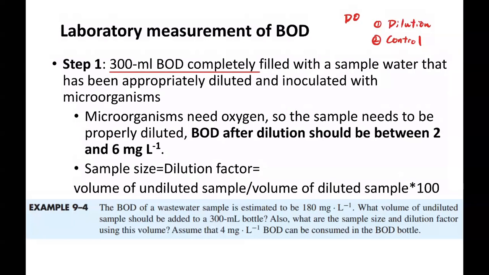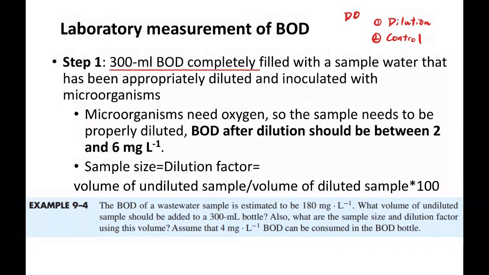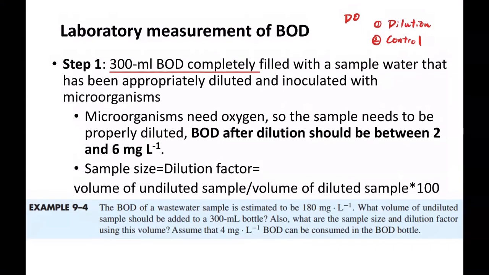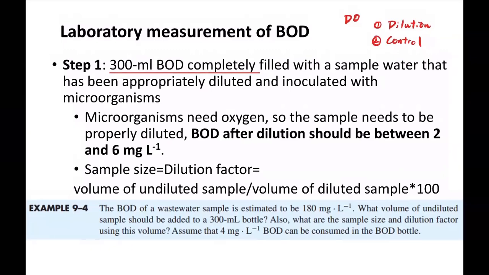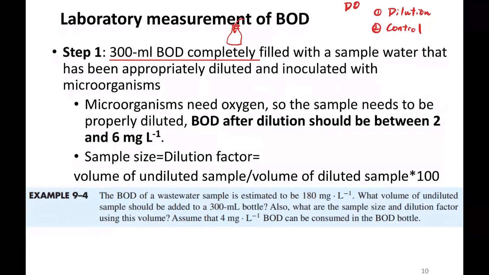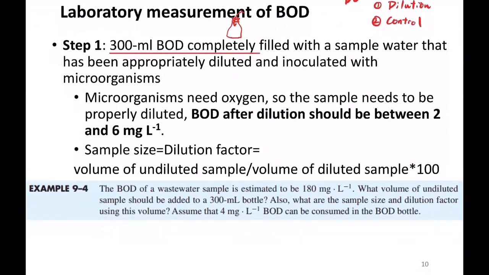This is, I would say, a traditional method. There are some newer methods that can use different volumes, or they can have very simple probes that directly give you the BOD. But this is, I would say, a standard method to measure the BOD, right? So the first step is to find this bottle and fill it with the water sample, all right? Fill it very full so it doesn't have any air gap at the top. And then you should use a cap to enclose it, right?